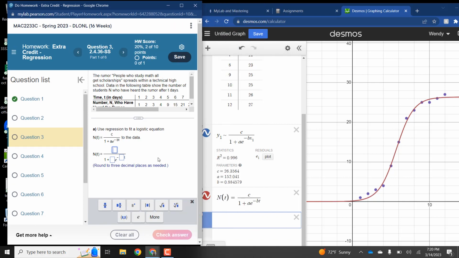All right, so N of T, so C was 26.356. A was 152.041. And B was 0.885 if you round.